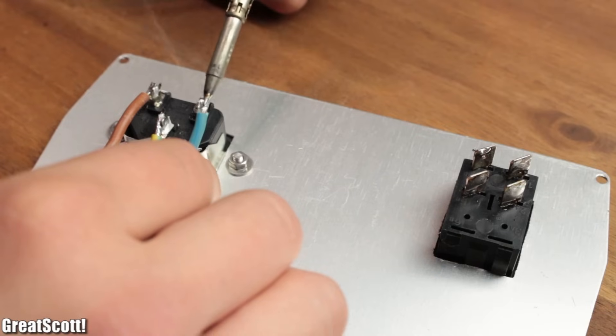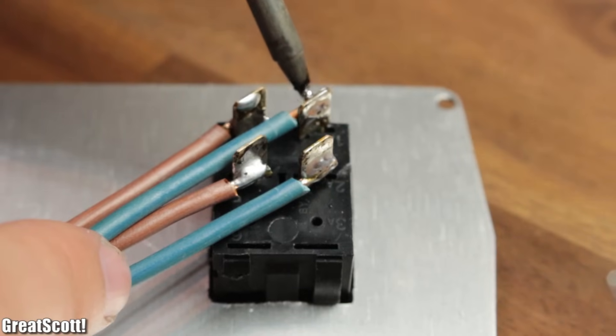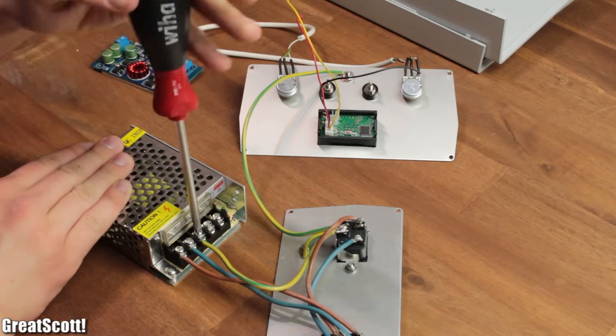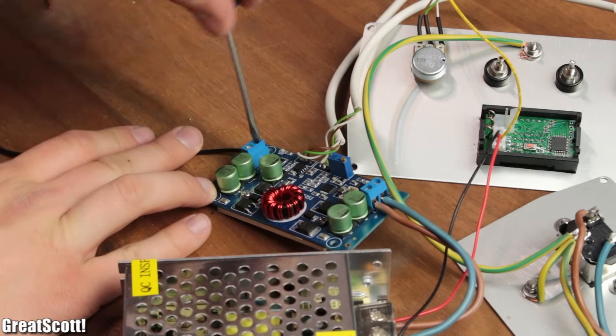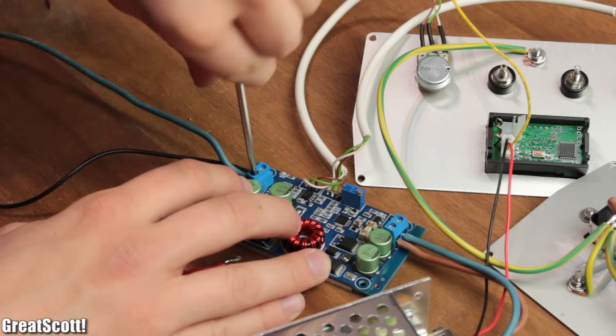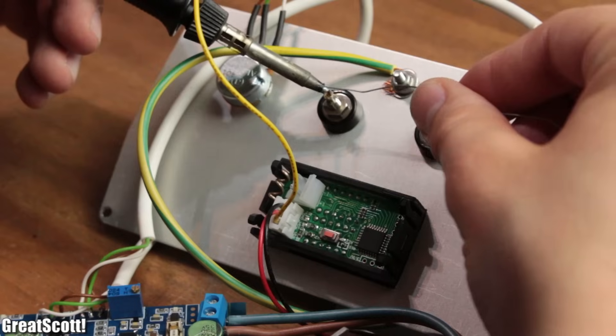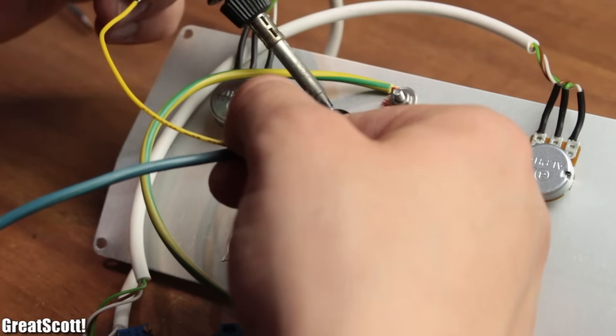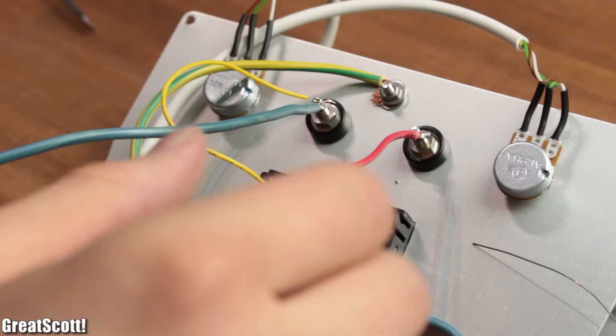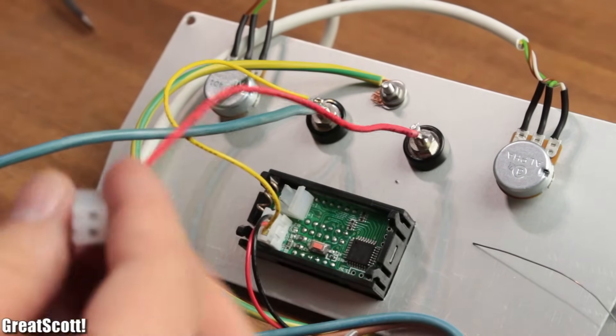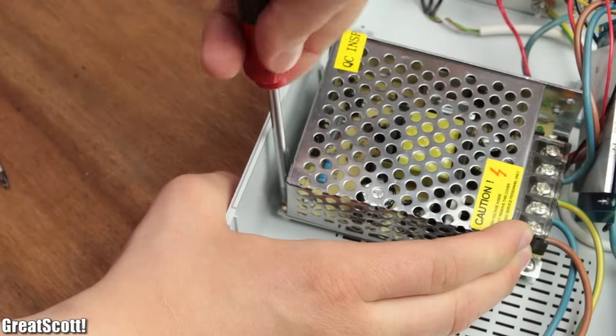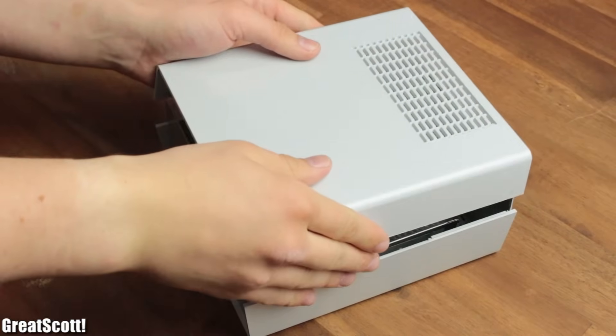Now it's time for the other wiring. The AC input connects to the main switch which then connects to the input of the 12V supply. And I'm using flexible 2.5mm2 wire, if you are curious. All the other wiring is the same as before except for the binding post which connects to the positive output of the LTC 3780 and the red wire of the current path of the display. Now let's secure everything with screws and hot glue. Close it all up and we are done.